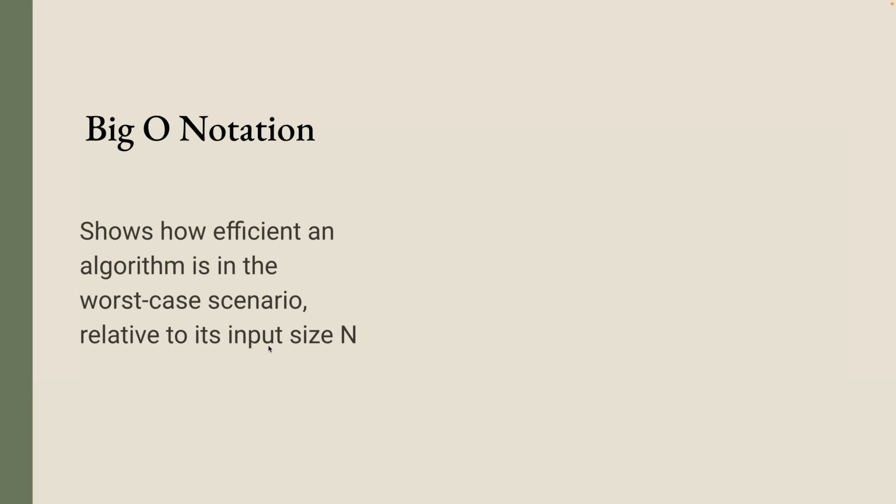Why are we checking the worst case scenario and not the best case scenario? Yeah, so in the best case, it's usually always going to be constant time. Like in the best case, we usually don't have to do anything, so it's hard to compare algorithms if we only looked at their best case. Also, if you're a company, you care about your bottom end of users. So at Google, anytime we make a change, we look at what's called the 99th percentile latency. For the slowest 1% of users, how fast does our code still run, and is our algorithm good enough?